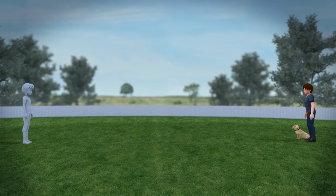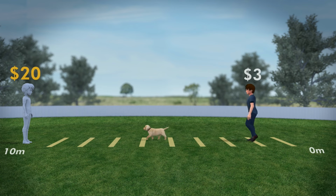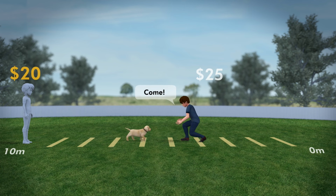Picture you at 0 meters and the distraction being at 10 meters. Point number 2, Ralph, can stretch from anywhere between 0 and 10 meters. Let's say for argument's sake that the distraction is worth $20 when Ralph is 8 meters towards the distraction. Without using any corrections, it's to your benefit to move closer, thus decreasing the distance to Ralph. Now picture yourself at 4 meters. You've magically, albeit slightly, increased your value. Also, depending on the situation, either make a huge happy sound to attract Ralph, or by crouching down, you will give yourself slightly more value.